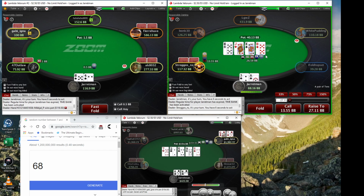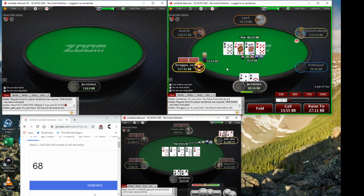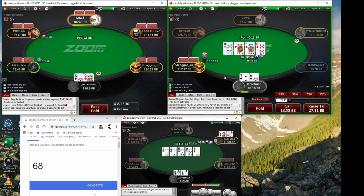He has way more king 10, jack 10 than us because we wouldn't check raise those as much versus the large size. And I'm just gonna go for the check fold here.